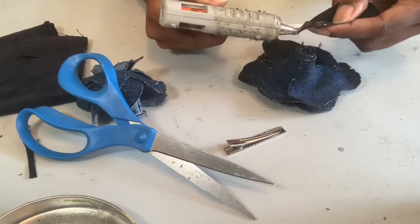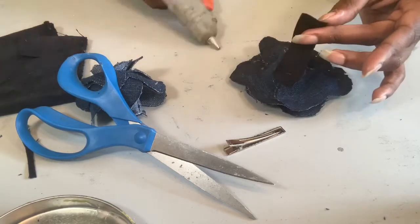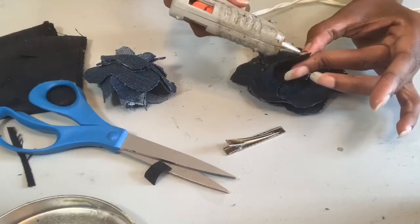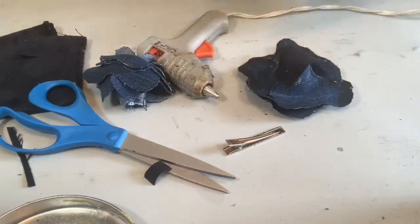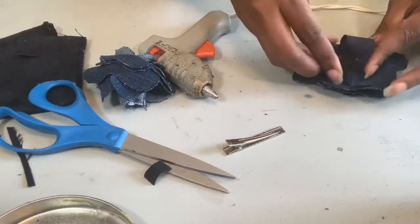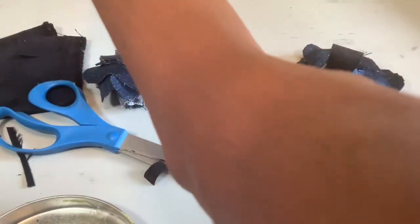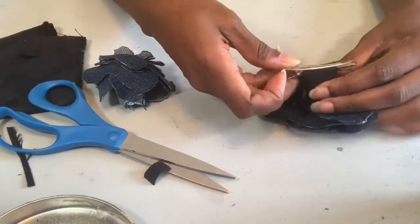Generously apply some hot glue to one end of my felt. And it's not felt, I keep saying felt, but this is actually a piece of faux suede. A little bit too long, yeah. Glue that down. If I was concerned, I could also sew this in to make sure that it would stay without any issues, but I'm not really concerned that it's gonna come apart. Okay. Then I can easily slide my hair clip through here. And now it will attach to my hair. So let's give it a try, fingers crossed, right?